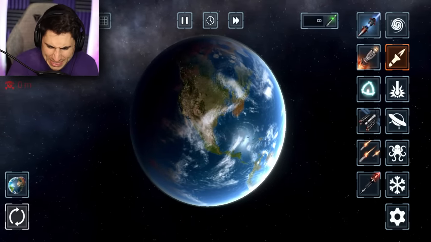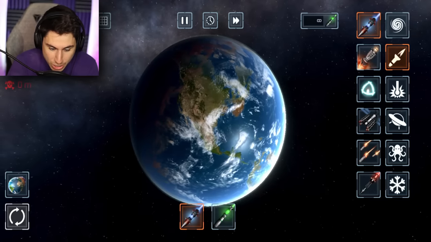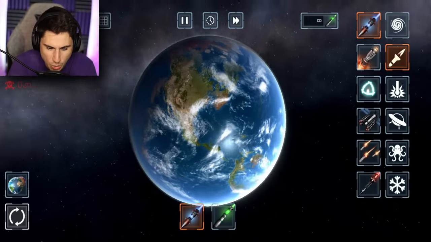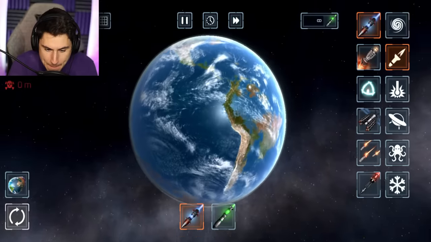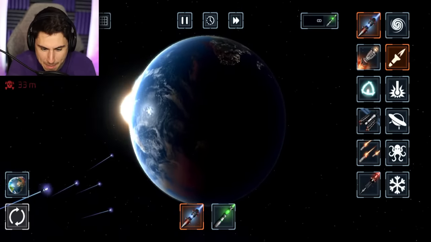So we're going to go with... what are we going to blow it up with? Let's go with the nukes. Oh, no, that's the healing nuke. Okay, so we're going to go bam, bam, bam. Bam, bam, bam, bam, bam.